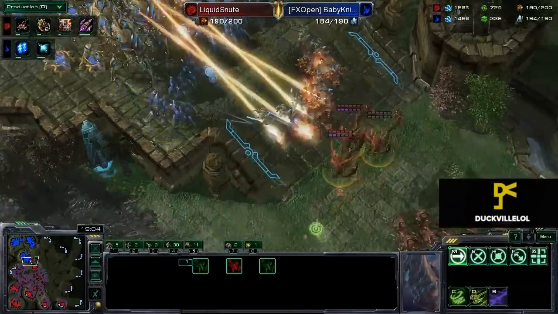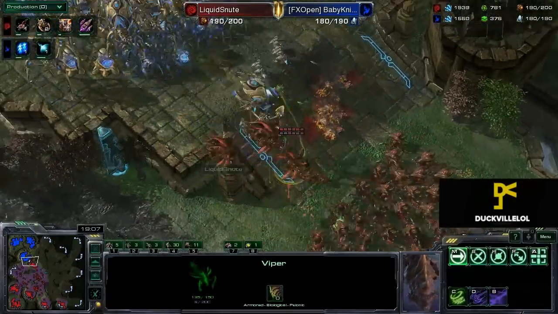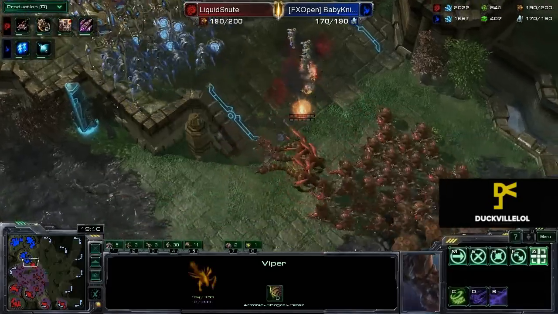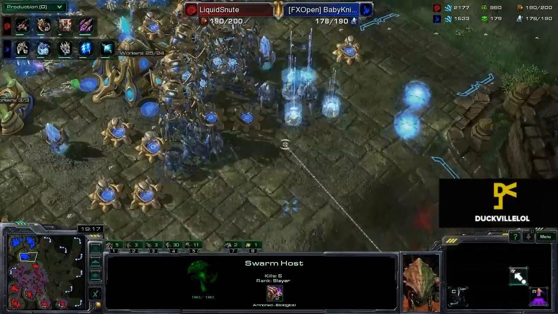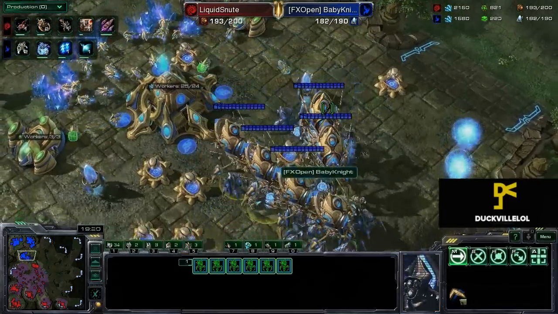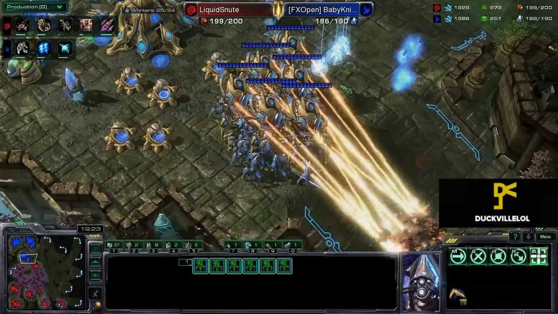We've got at least 1 abduction here. Nope, it's 2 now. Pulls out 1. Does he pull out a second Colossus? No, leaves it for the time being, but does get a small victory with that first Colossus kill. So BabyKnight back down to a count of 6. He does have some Archons.